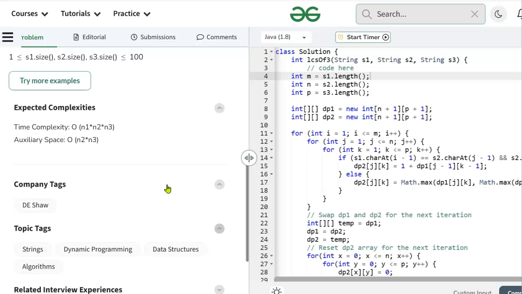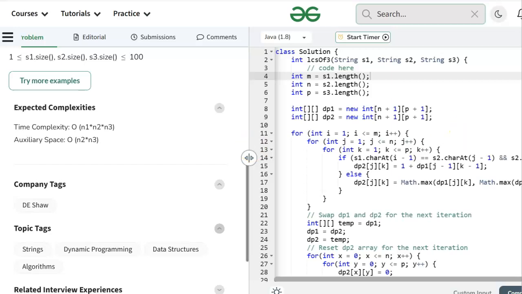If they don't match, then we just continue to use the maximum LCS length that we have found so far by excluding the last character from one of the 3 strings.